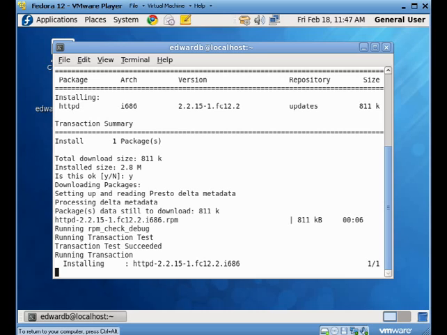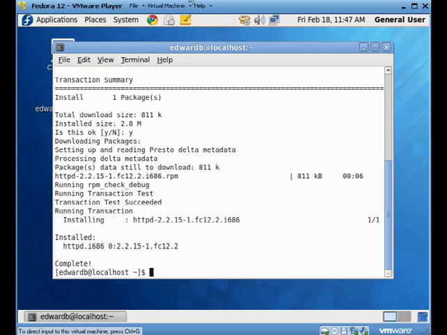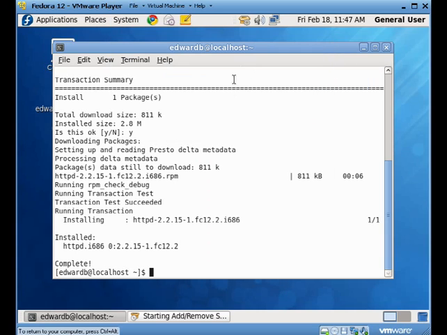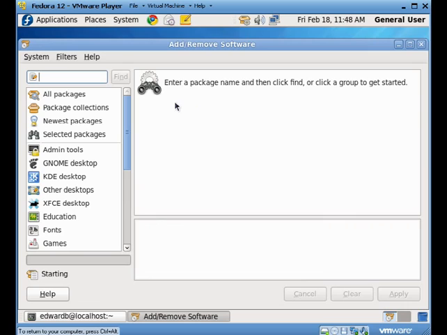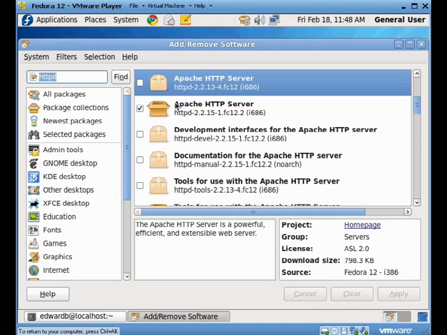So any second now the install should be completed, and that's it. So quickly we'll go and verify that it actually did turn up in the add remove software section. Alright, we take a look for httpd again. It shouldn't take too long to find, and now you'll see that we have a check mark next to our httpd server, and also you'll see that the old version of the server that it took the update for is grayed out because we have the newer version here.